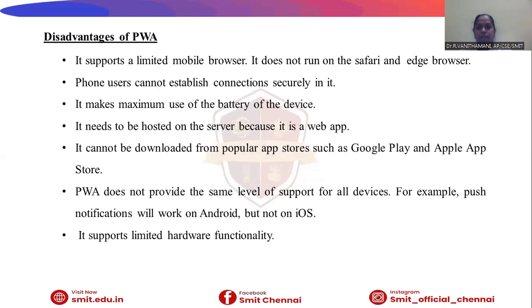And we can see the disadvantages of progressive web app. It supports limited web browsers. It does not run on the Safari and Edge browsers. Phone users cannot establish a connection securely in it. It makes maximum use of battery. It needs to be hosted on the server because it is a web application. It cannot be downloaded from popular app stores such as Google Play and Apple App Store.